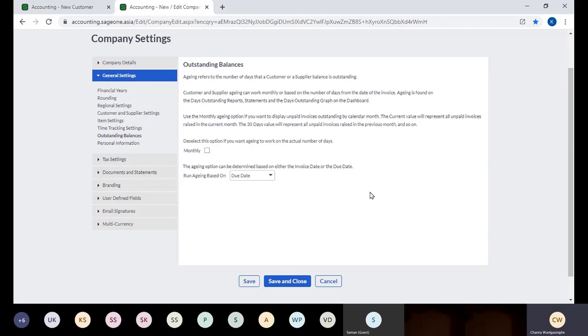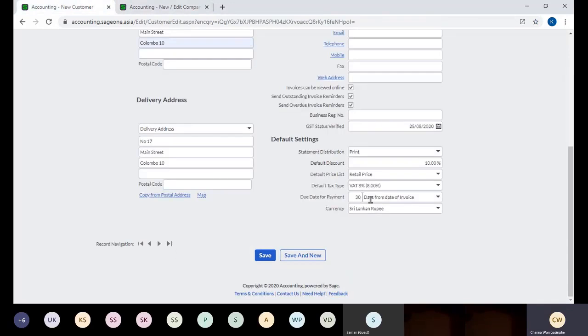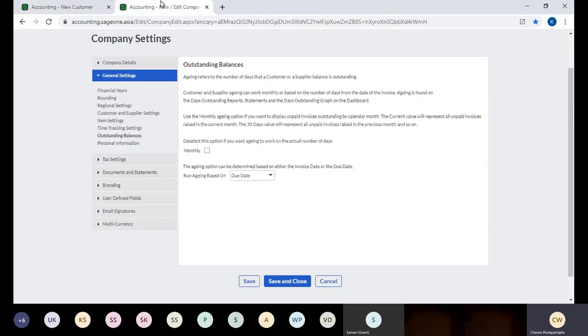I think you all can remember this. If you are giving a credit period of, assume, 30 days, and you set your outstanding balances as due date, the system will calculate that the invoice outstanding is after 30 days. If you select invoice date, it will calculate as normal.